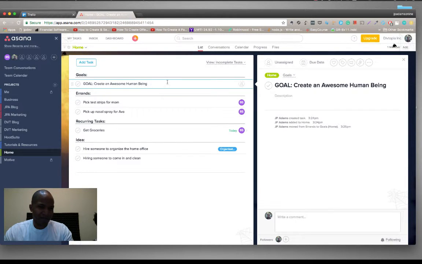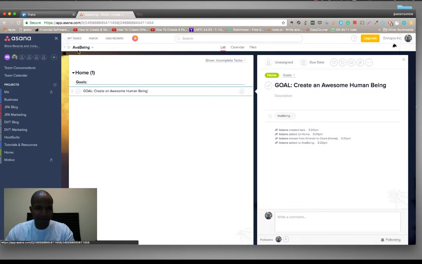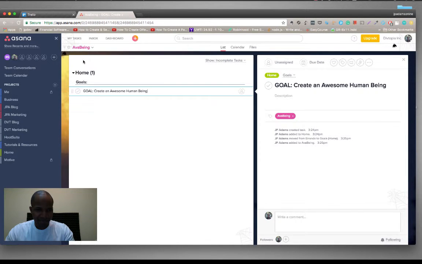But it would immediately allow, so if you go in and tag that, let's come in here, add a tag. Ava Bean. New tag called Ava Bean. Oh, Bean, not Bean. Little Ava Bean. So now you can actually go in there and assign a highlight color. Baby pink.